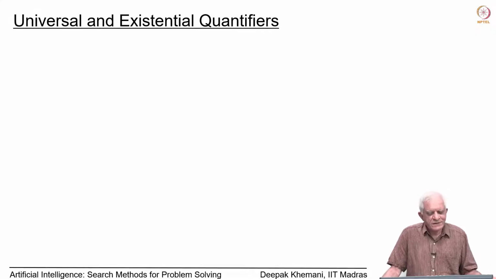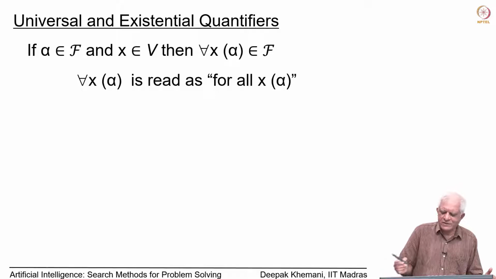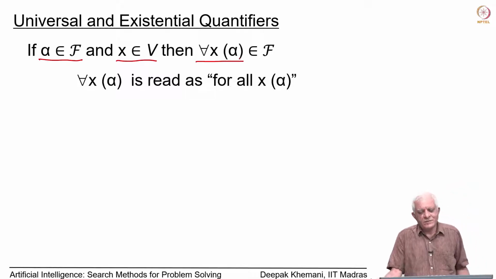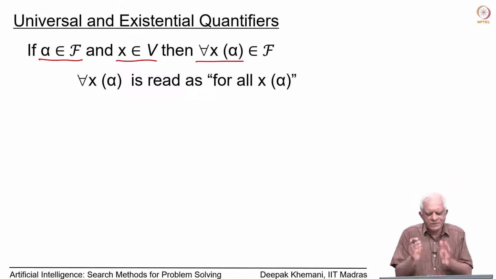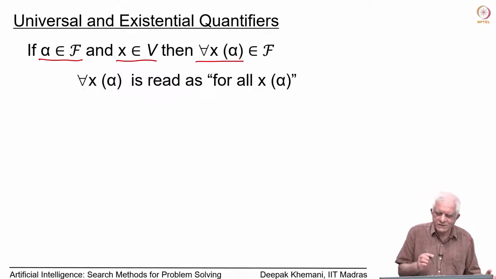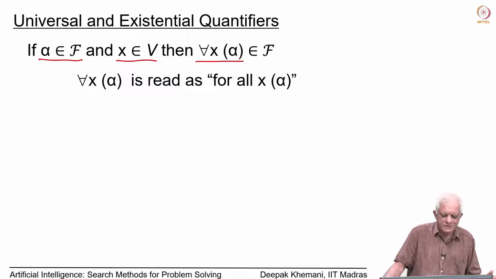We had mentioned that first order logic is different from propositional logic in the sense that it uses two quantifiers, the existential and the universal quantifier, and we had also mentioned this. So, we can construct sentences using these quantifiers. We say that if alpha is a formula and x is a variable, then for all x alpha is a formula. So, you can take any formula, you can take a variable, quantify the variable using a quantifier, in this case a universal quantifier, and say that that sentence is a formula.